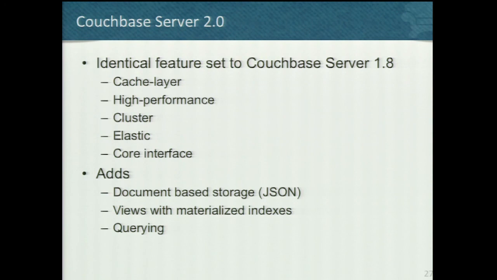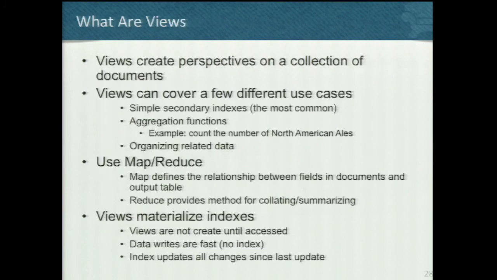So the server looks at it and says, is it JSON? If it's JSON, then it does something special with it, right? If it's not JSON, it's just treated as a binary blob and it persists it. Just one thing to watch out for here is if you might be thinking you're persisting JSON, and that's happened to me a couple of times, and you have a syntax error, then it ends up being a binary blob. So just watch out for that. Views are materialized with indexes, and basically these are secondary indexes which are stored on disk. And we'll look at that really quickly.